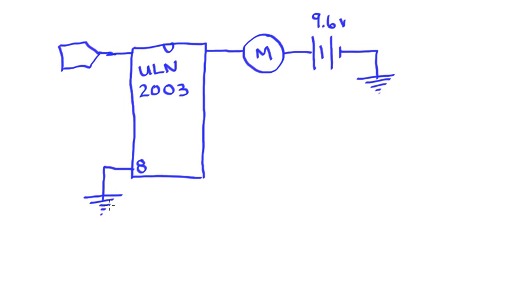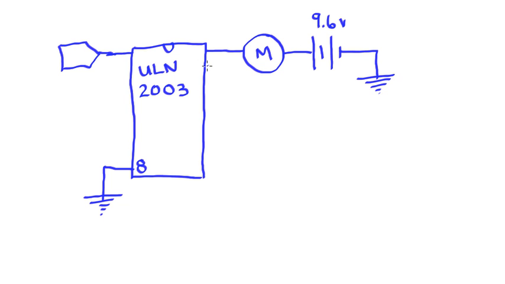We need to make sure all of our grounds are tied together. So these grounds need to be tied. So this is this pin 8. Make sure your battery's negative is also connected to that. So what happens here then is whenever this pin goes high, which we would control with our microcontroller, it is then going to make a connection internally to ground. That would then complete this circuit, turning the motor on.